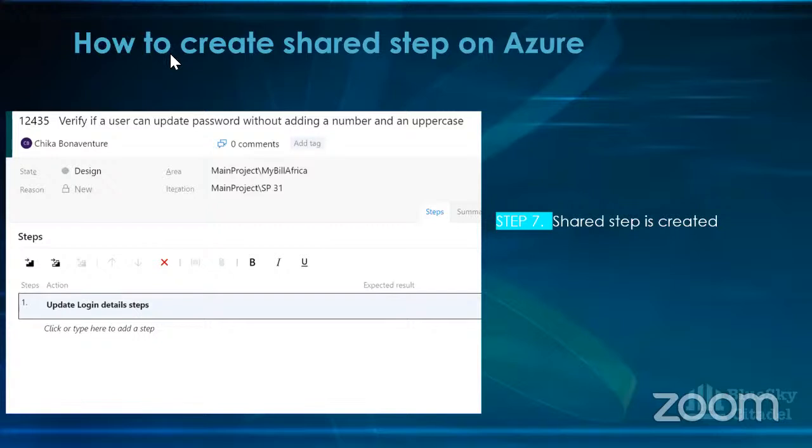Once that is done, it will be moved to in dev, where the developers will start working on it. So from there, you will now start creating your test case.